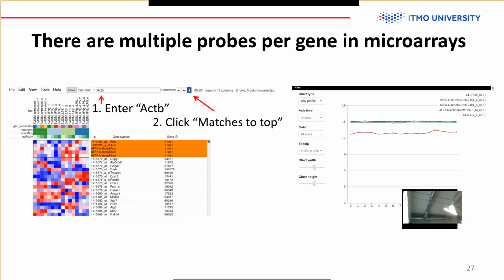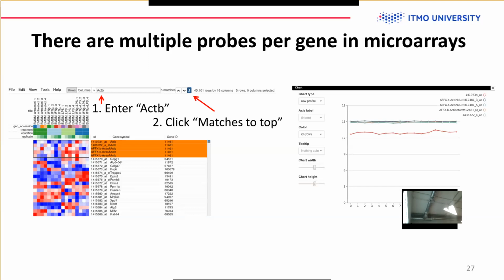So what I usually recommend is just to select one probe that has the highest average expression from these 5. And another reason why it's usually more convenient is that if you average, you won't be able to trace your results to one particular probe.